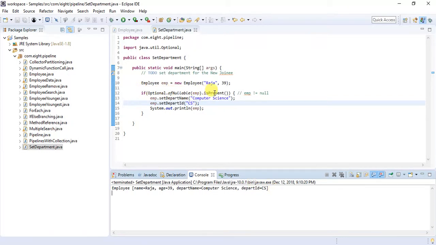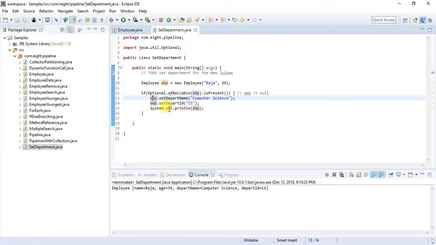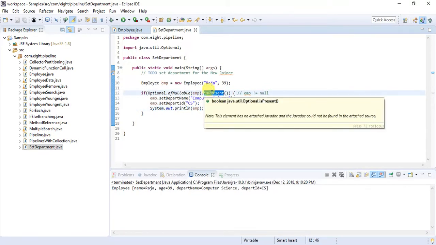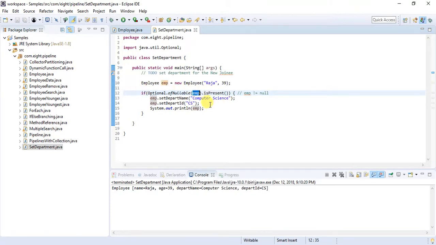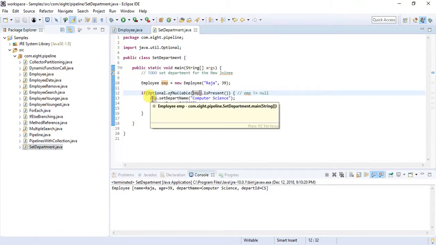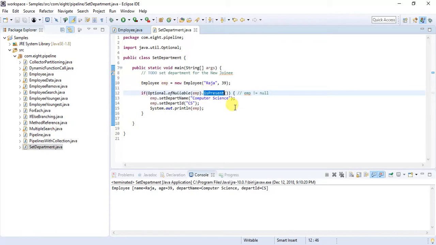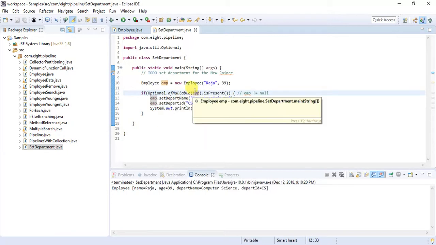See, here I'm just checking isPresent and I'm consuming that object. I'm not returning anything. I just want to simply do some manipulation with this object, but I don't want a return. In such cases, I should not use isPresent. This is not meant for that. Why do we need this? You want to check whether some object is null or not. In such cases, you can simply check isPresent, and you are not doing any operation on top of this. This is okay, still it works, but logically isPresent usage is not that. You don't want to consume, just want to know whether that object is not null, then it is okay.